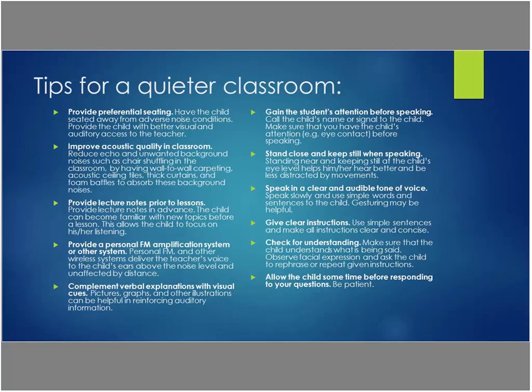Provide lecture notes prior to the lessons. Provide an FM system. Complement verbal explanations with visual cues. Use pictures, graphs, other illustrations, and this can be helpful in reinforcing auditory information.